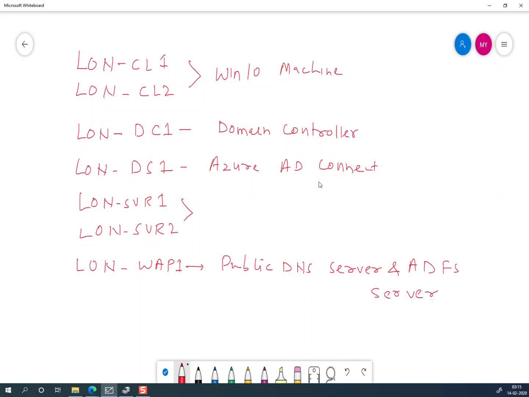So I have all these machines ready. I would go ahead and get started with my WAP machine, where I'm going to configure certain settings to make this ready for the internet.